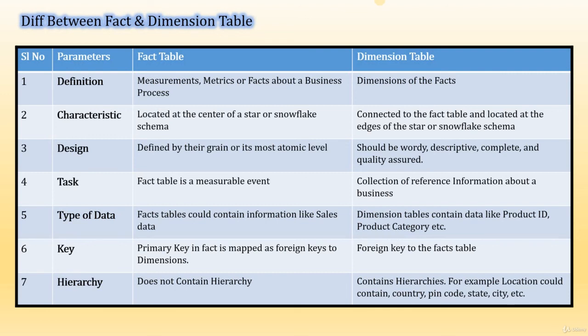This is very important in the data warehouse, because when you are segregating the data, you need a complete understanding of whether a particular piece of data is fact data or dimension data. Based on this understanding, you can segregate the data and create the fact tables and the dimension tables.